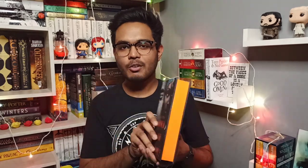The first book that I'm having with me is Children of Virtue and Vengeance, which is having these sprayed edges. As you can see, this cover is a signed copy. I haven't really read this book, but as I've said, 5 books that I'll be talking to you about. I've started this series and that's the reason I said the ones that I've already read. The first part of this book was Children of Blood and Bone, that you can actually see in my profile picture everywhere on Twitter, Bookstagram and all those things.